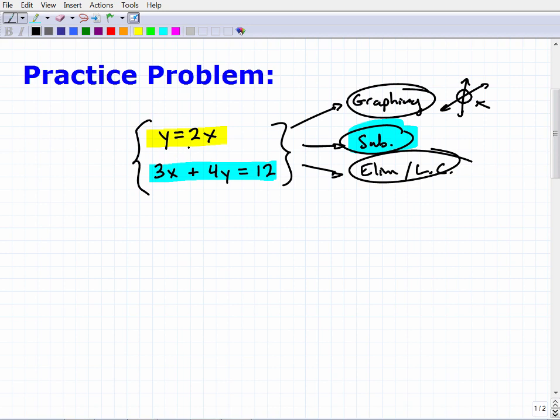What I'm going to use here is the substitution method because there's a nice opportunity. I already have y = 2x, so I can substitute this y here. I'm going to take that second equation, 3x + 4y = 12. Now I know y is already equal to 2x, so I'll put that 2x right here and that is going to be equal to 12. So now I'm going to have one equation and one variable. Let's solve it: 3x + 8x = 12, and I'm going to get 11x = 12. You're like 'oh boy, we're dealing with fractions.' What's the big deal? You're a math teacher, you can handle it. We're going to divide both sides by 11 and x is going to be equal to 12 over 11.